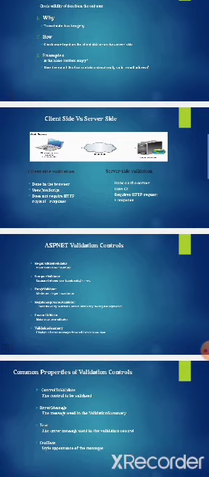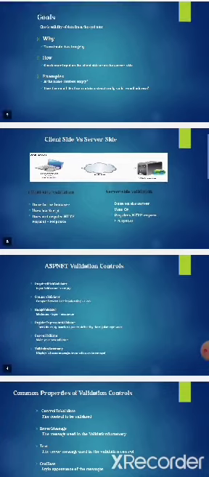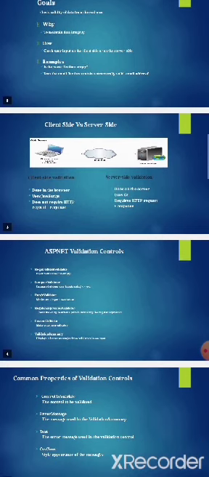An example is, if you are designing a form, you will have various fields. First, you have to make sure whether the field is empty or not. Suppose you are keeping a text box control. When you enter something into that text box, you have to make sure the data is entered properly. So that is the example.